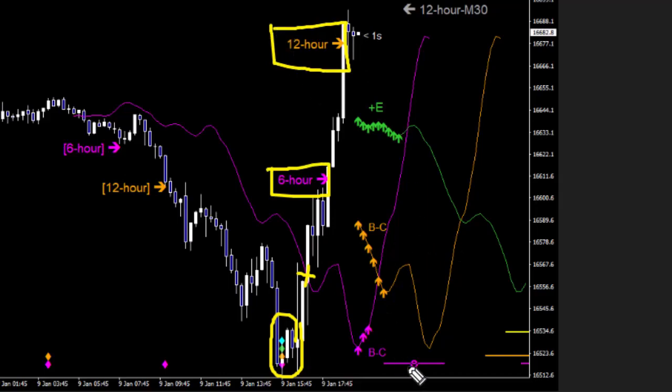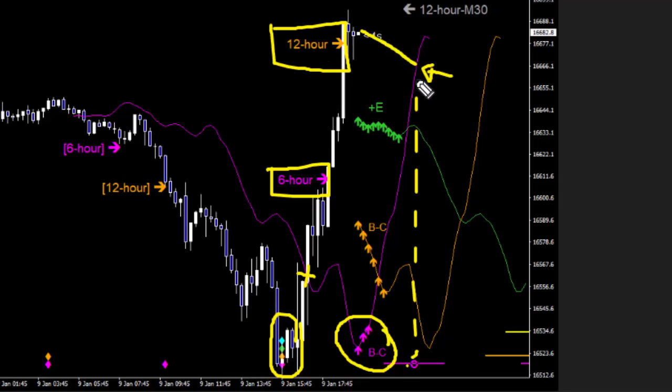What's expected next in terms of our analysis? Well, next is, of course, the next trough of the 6-hour cycle, our signal cycle, and that trough is expected to occur at about the level of the signal cycle FLD for our BC category interaction. There they are, right down over here. So we would not be surprised, having achieved the 12-hour cycle target, to see price dropping down into the 6-hour cycle trough and forming that trough at about the level of the signal cycle FLD.